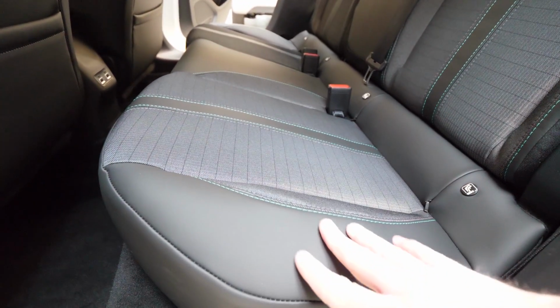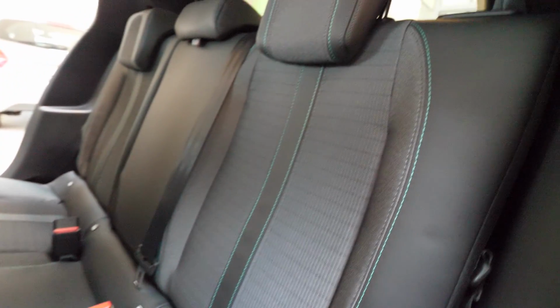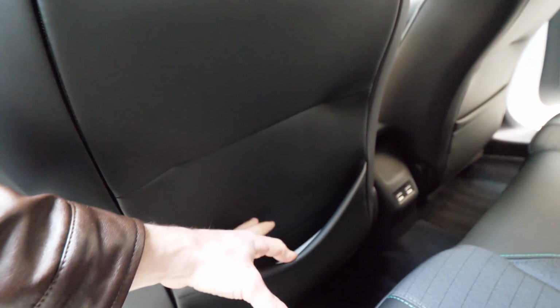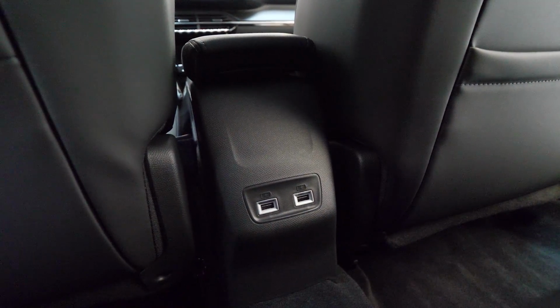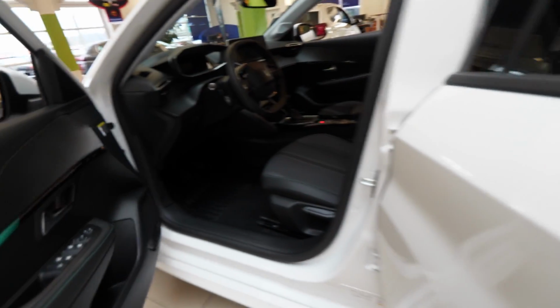The seats, otherwise, have this leather combination with red stitches and soft material in the middle. They look very nice. The combination is pretty good, and they are also very comfortable for long trips. In the back of the front seats, leather, some storage space. I like that it doesn't have any plastic there. Also, I like the fact that we have a very little step there in the middle between the seats, and here we have two USB ports for 2019. They are very useful, and I find it great that they thought about adding them. I see many cars in a bigger class that don't have USB in the back there. So this is a plus.